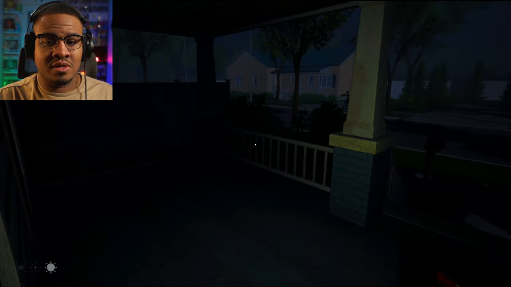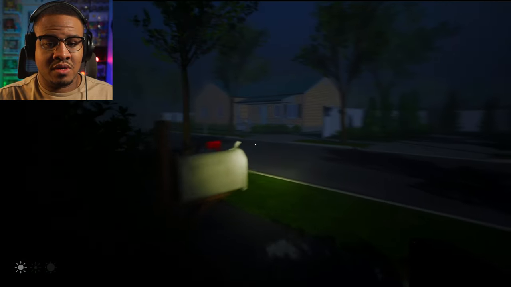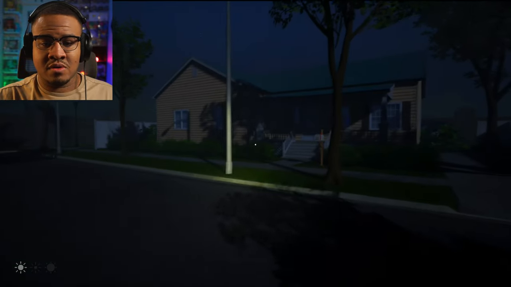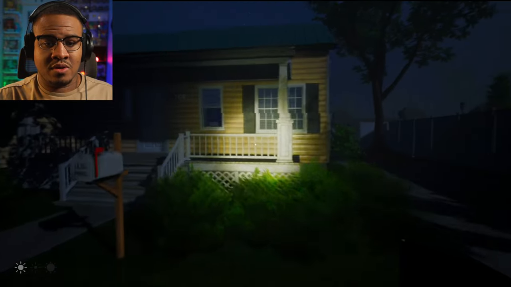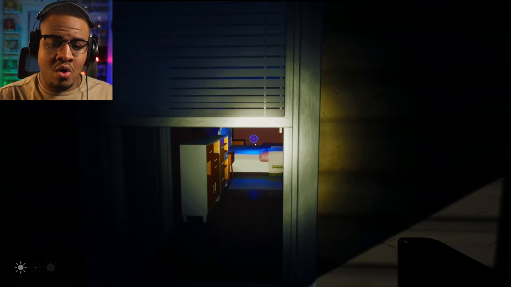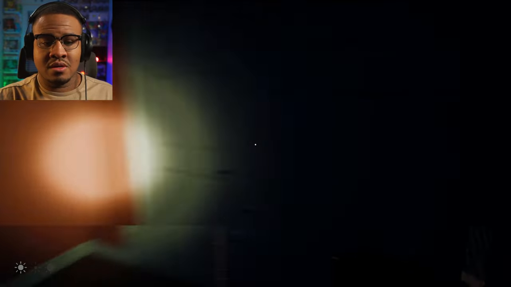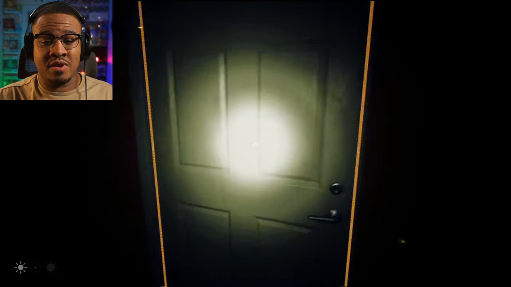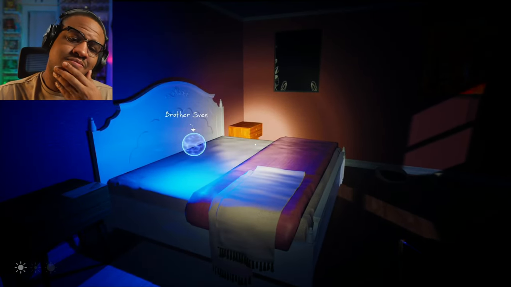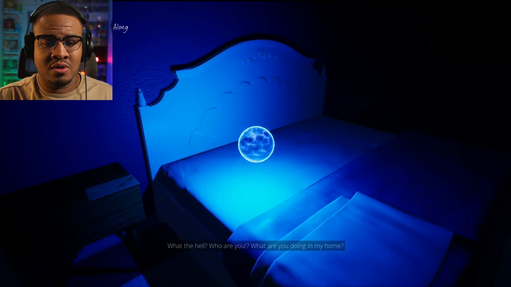112. I got to go to 112 here. Okay, let's go. Where is 112? This should be 109. 108. Wait a second. What is that? Oh, there's another orb. What? So I don't even have to go in 108. What? So there's orbs in these houses, dude.